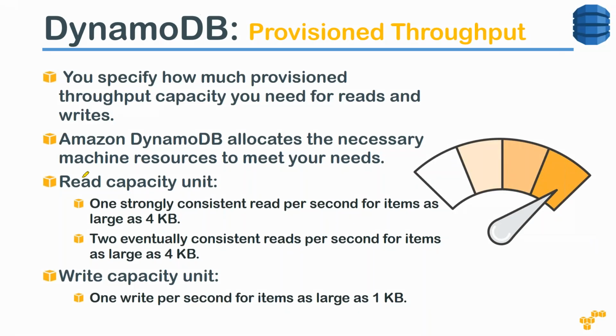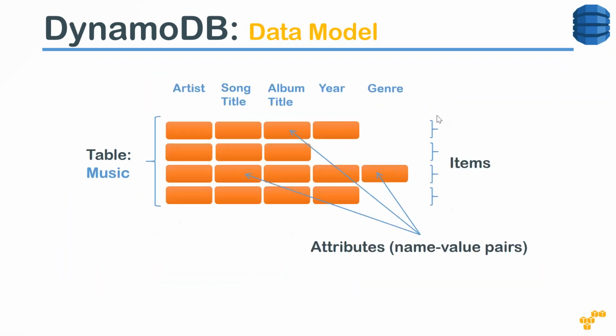So on this page, the only thing that you need to remember is read is about 4 KB and write is about 1 KB. So that is how your DynamoDB performance is met in Amazon. Your cost is also associated with how many reads and writes you need, so provision them as required by your client. Quickly, I'm going to show you a data model, or how the data is stored.